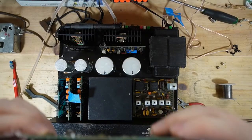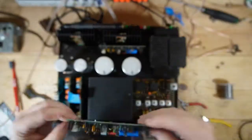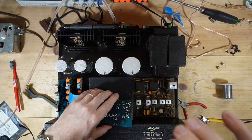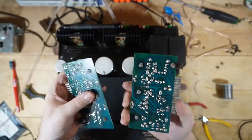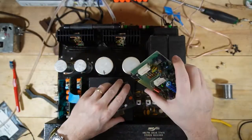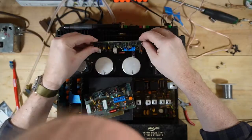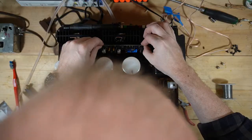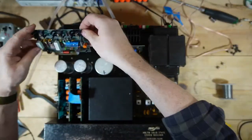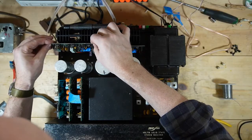And I think the boards are different colors too. Let's see. Yeah, one's green, this is green, this is blue. Bizarre. I'm not sure how common that is with McIntoshes. I don't recall seeing that, and I've worked on several 1900s. So, kind of odd.